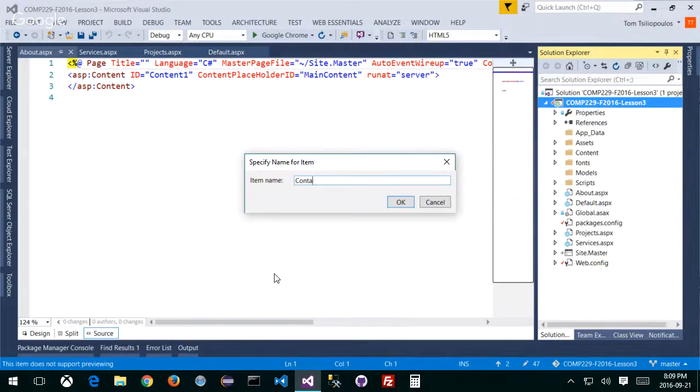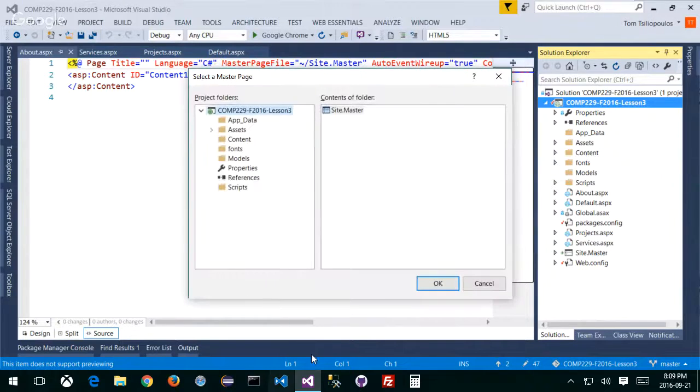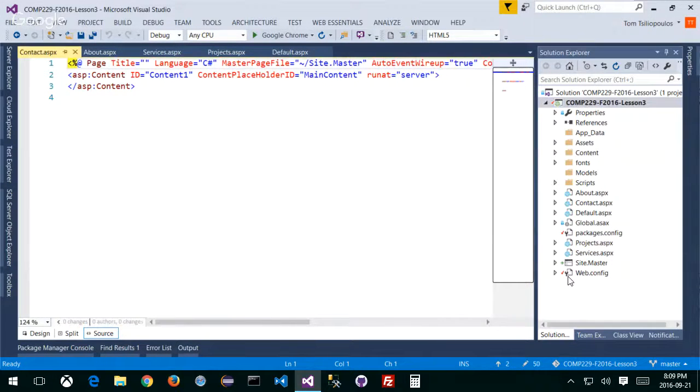There we go. So we've got all our pages in place. They're empty, but I've got them all. And I just want to change my titles so they match. So my About is going to be About. My Services is going to say Services, and the title inside my directive, that's what this first line is, the page directive.